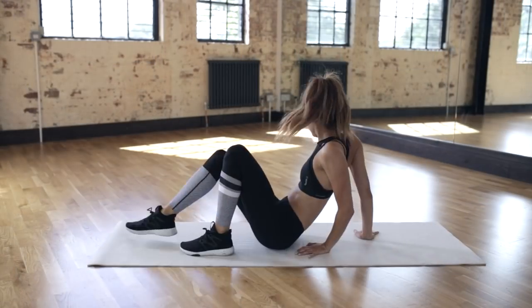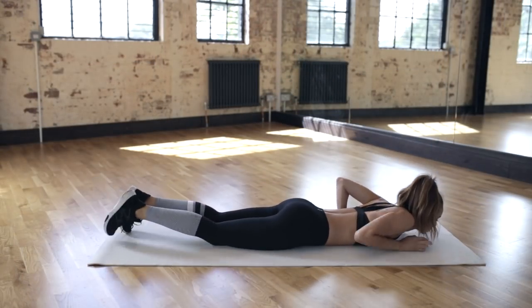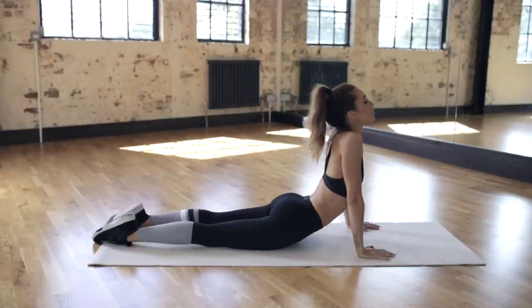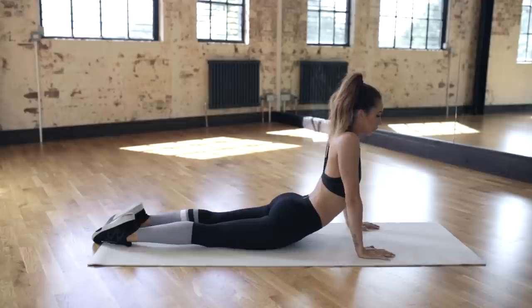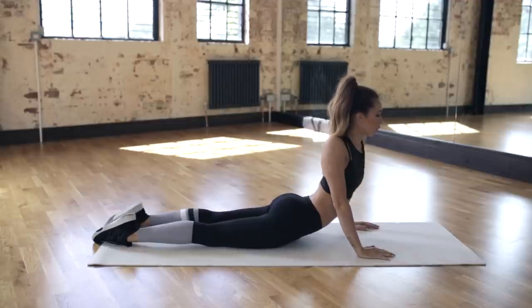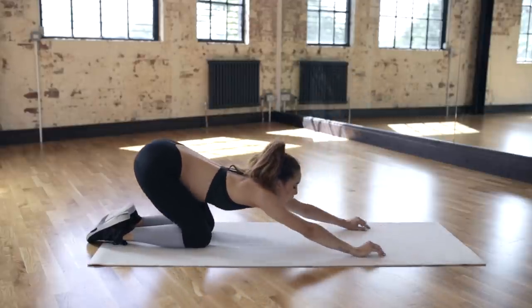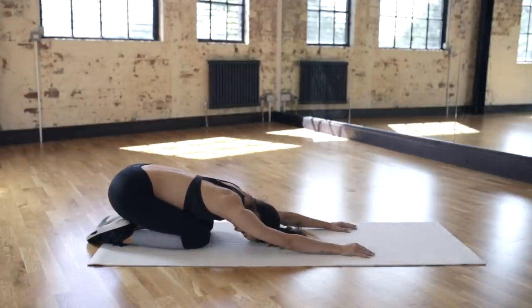So there you are. You've completed the exercise. We're just going to roll onto our stomachs and lift our upper body using the support from our hands. This is really going to stretch out all of your ab muscles. Hold it here for as long as you need, making sure that you don't feel anything in your lower back. If you feel it in your lower back, then you may be pinching and should slightly bend your arms.